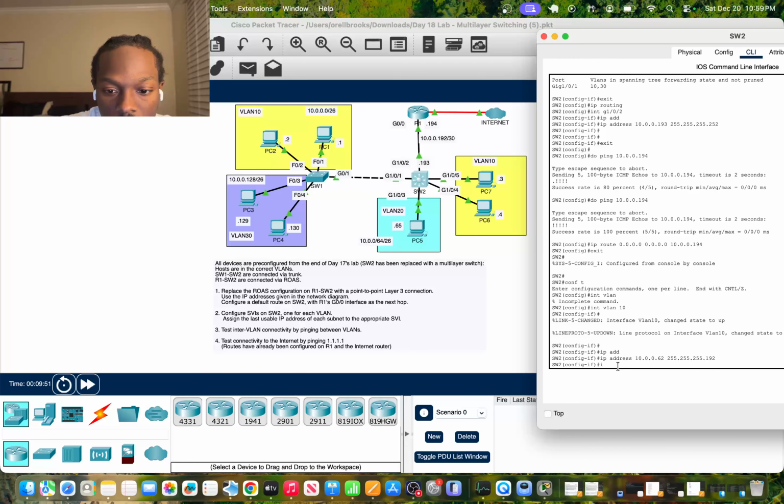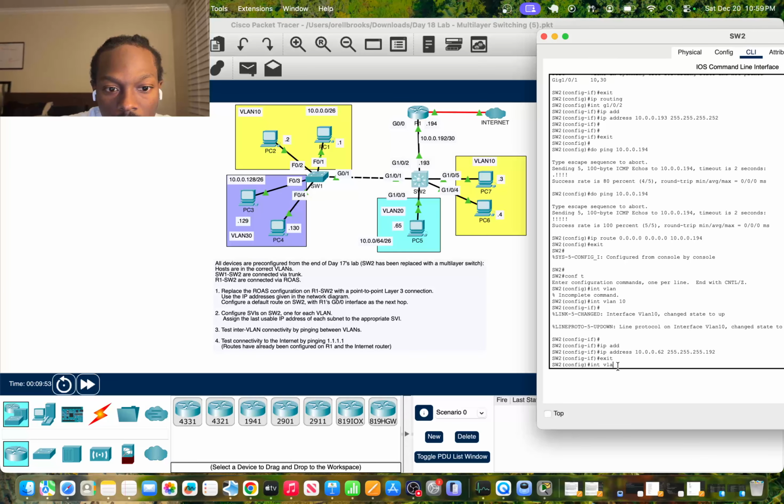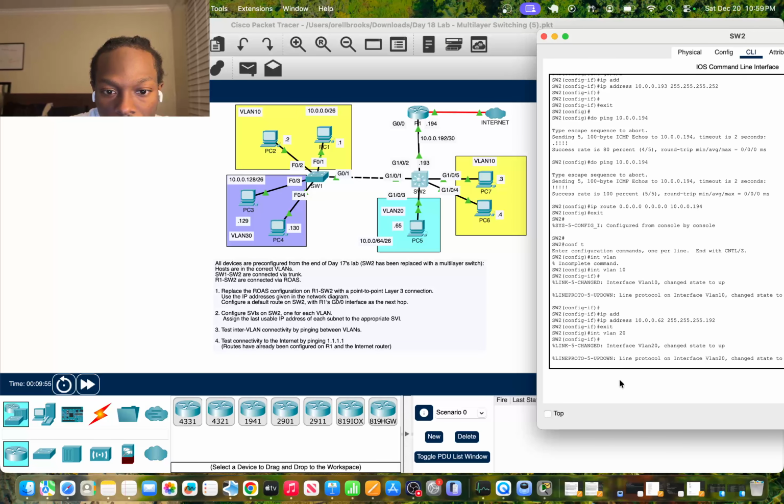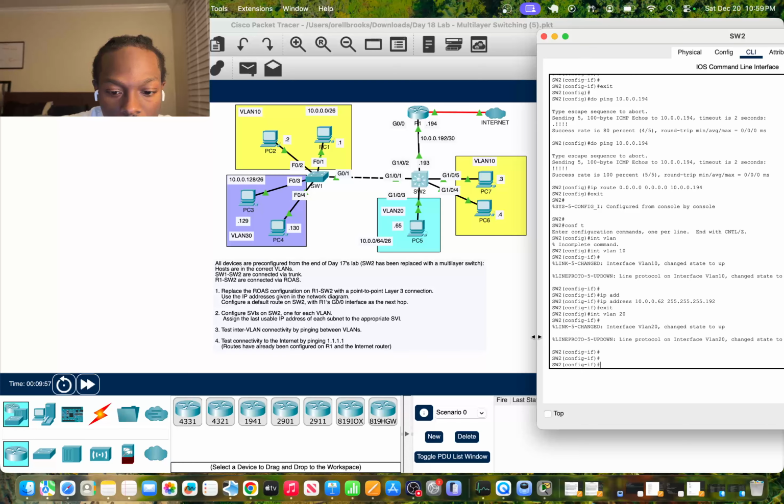Now we're gonna go ahead and do the same for VLAN 20, which is 10.0.0. First usable 65. So the last would be 127, I believe. We'll double check, but I'm pretty sure 192.